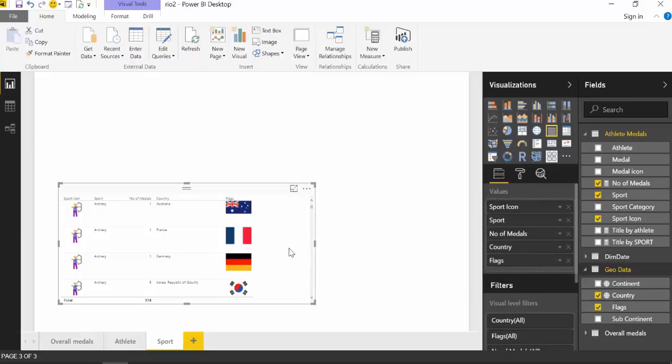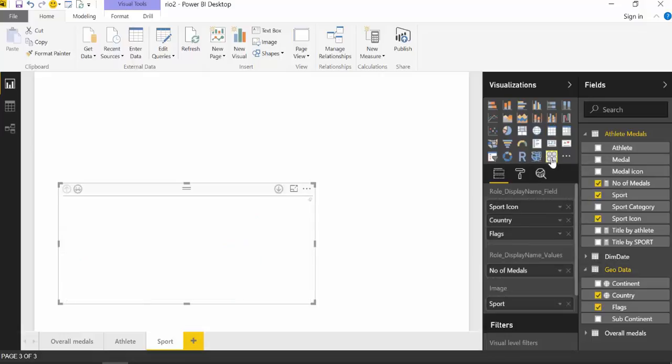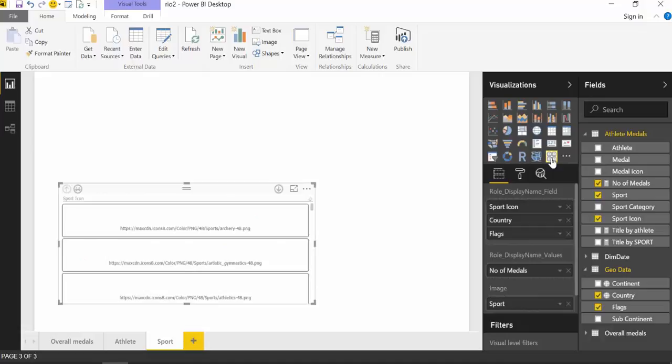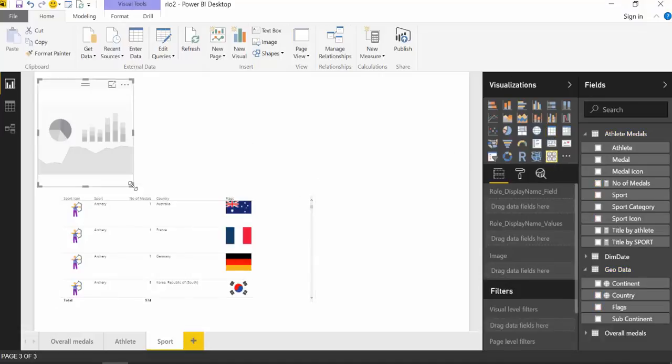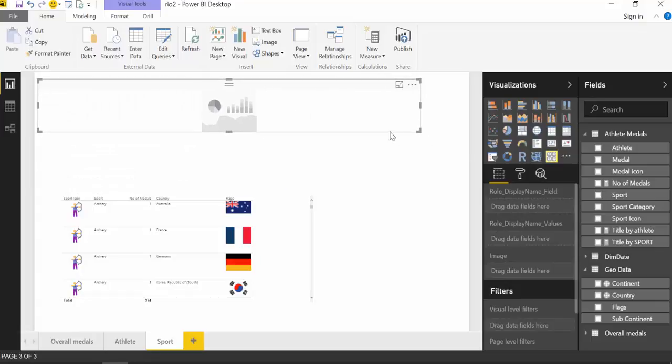And we want to be able to filter by sport, and for that we are going to add a custom visual. I don't have it here. Yeah, here. Oh, not there.